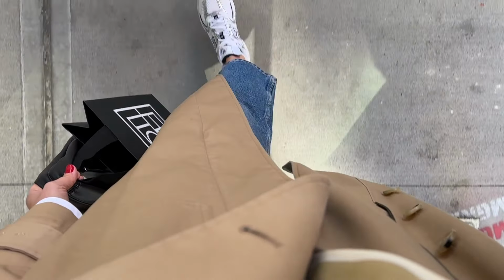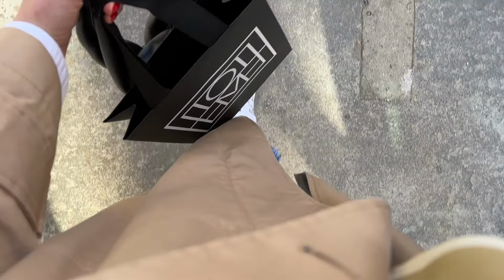It's from TOTEME. It's sunglasses. I found them 2-3 months ago in March. Actually, my previous sunglasses from Celine served me for at least 7 years and have been falling to pieces for the last 2 summers already. And I had such a difficult time finding a new pair. So when I saw this one and when I saw that they really look nice on me, I was so happy.